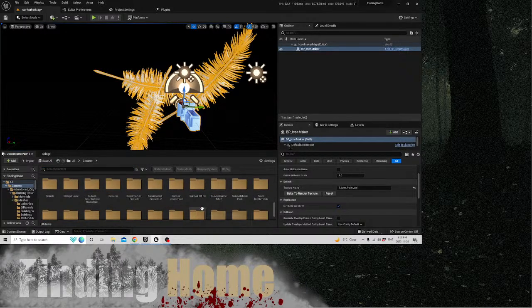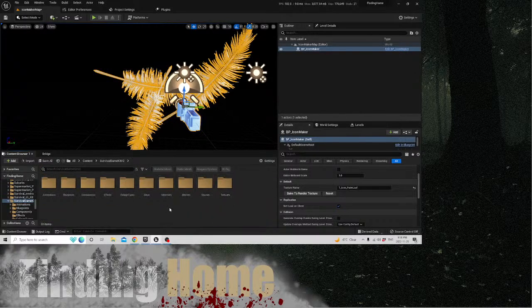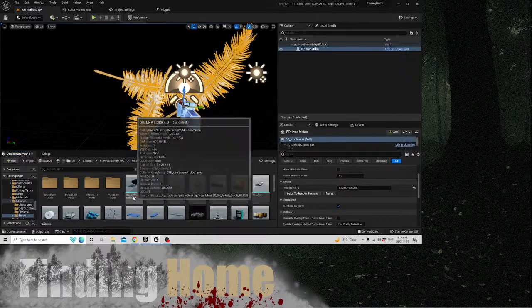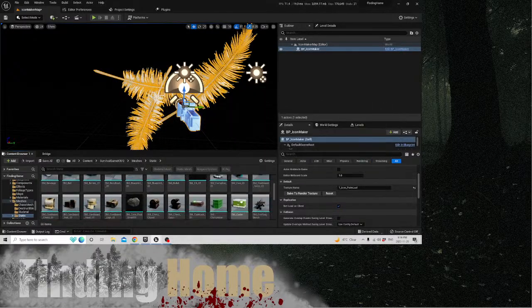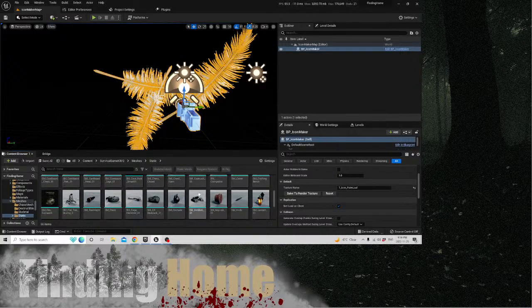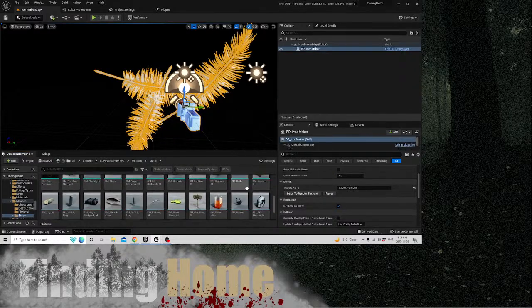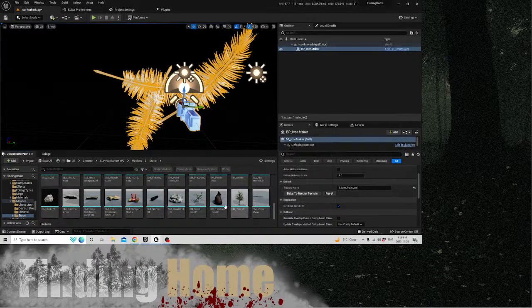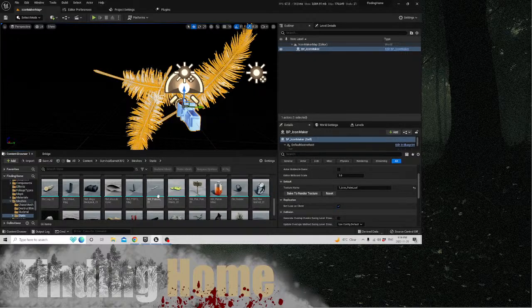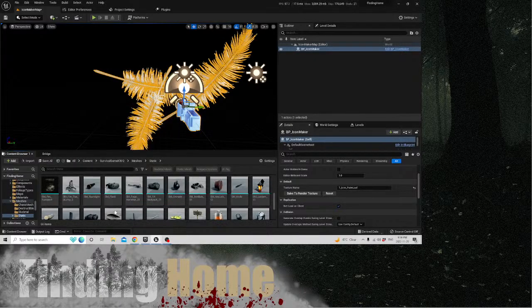Darn. Yeah, if I do this, meshes, static, realize it gives you a log.